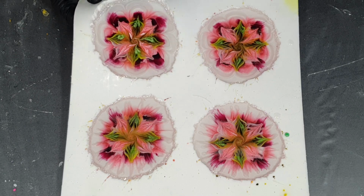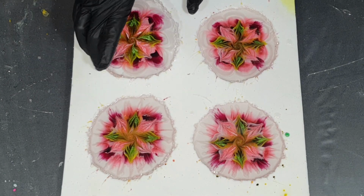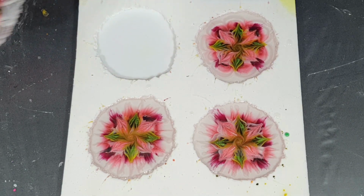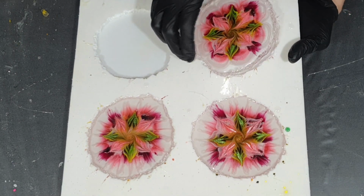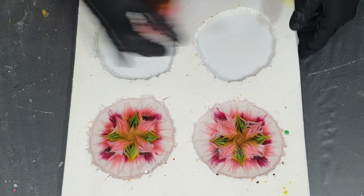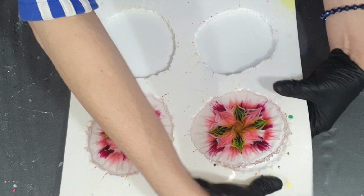We are 24 hours later and the resin is dry. Now I can take the coasters out of the mold. And I don't have a problem with that. Goes very easy. And I'm so pleased that this mold will be available on the website of Molds and Shapes.